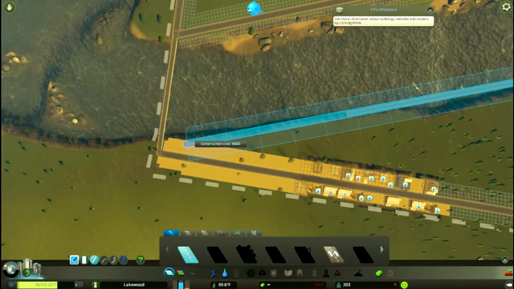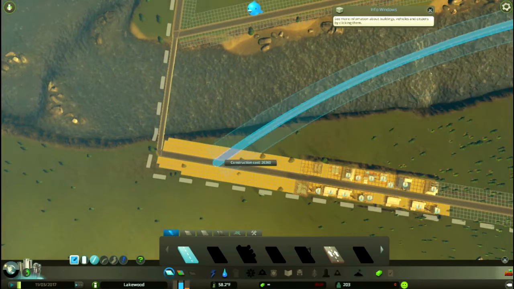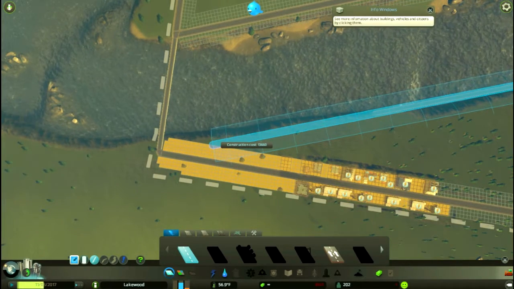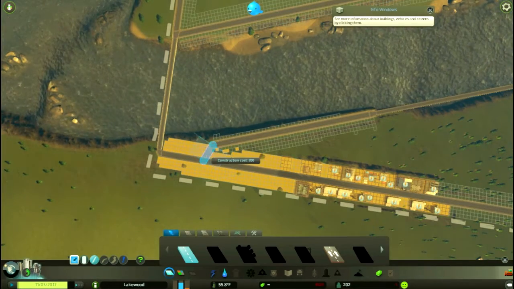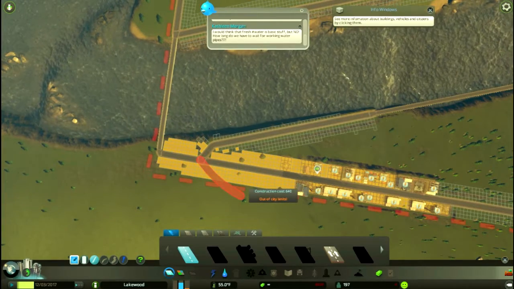I think what we'll have to do is go like this. Oh, don't bend. Don't bend! Stop. Okay, can we just go like this? And then cut downward into it like that? What the hell? Okay. Do that then. That works.